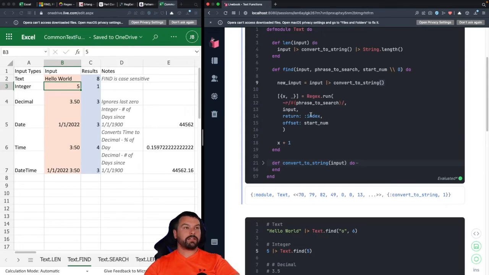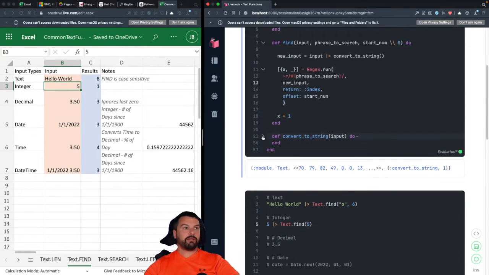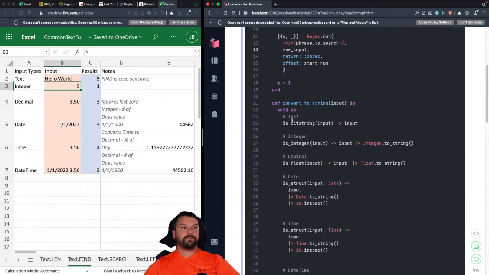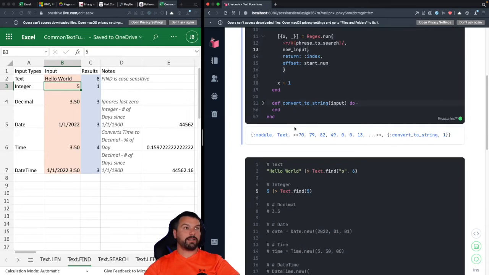And so now we'll replace our input with a new input. So all we're doing is taking the input and passing it through this convert to string function, which again, remember, is going to check to see, is it a string? If so, just pass it along. If not, convert whatever that data type is to a string. I'll hide that to save space.